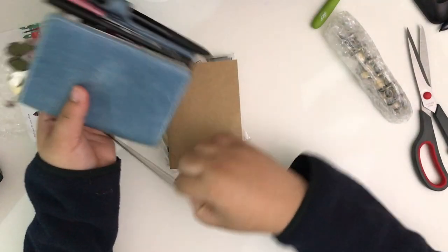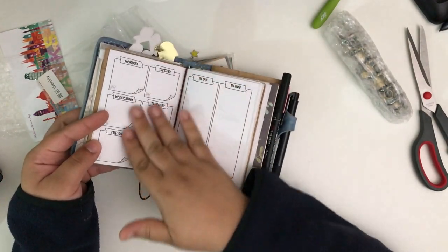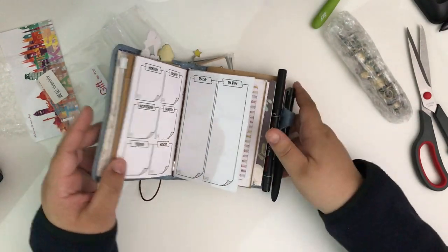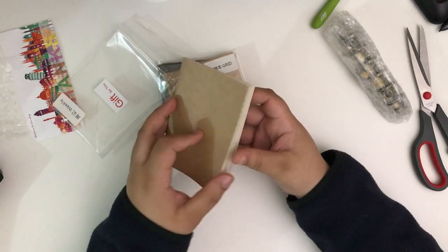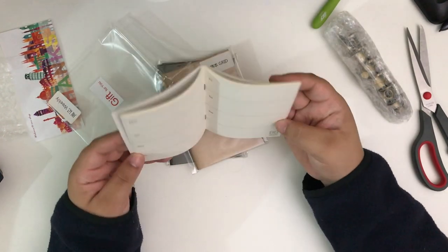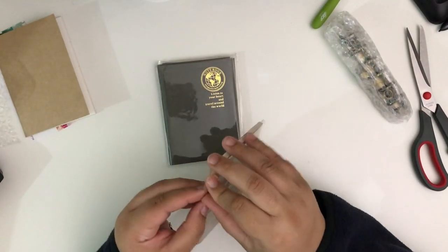And I do have one insert here, this insert right here that has Monday, Tuesday. It's like a week at a glance, and then a to do and to buy. But this is so small that sometimes I am writing too much. So I was super happy to order from them so I can get my insert. I really love their paper, I love it so much. I'm like, what kind of paper do you guys use?